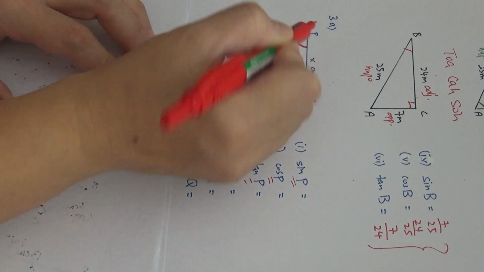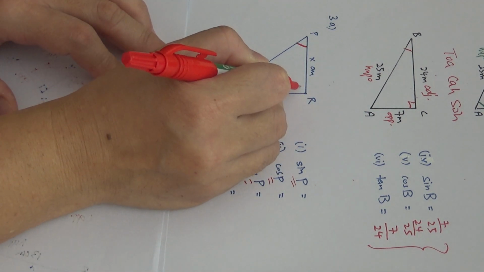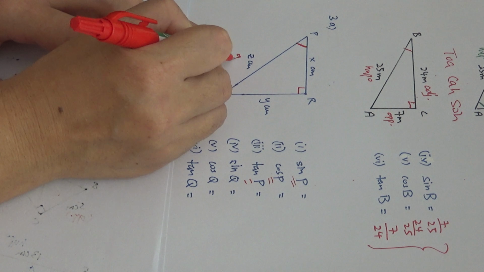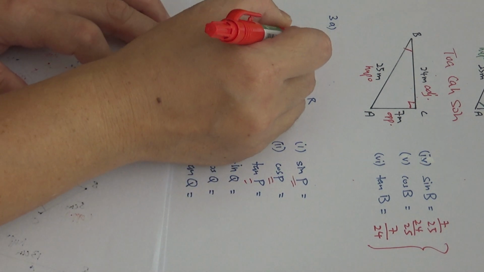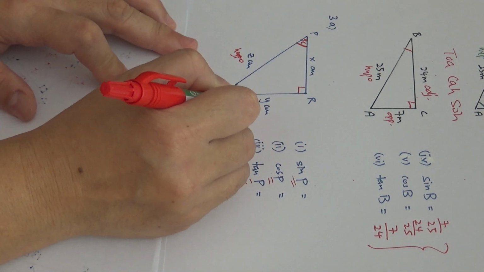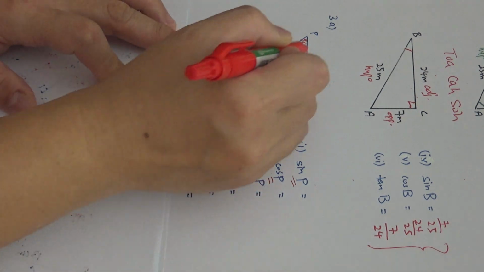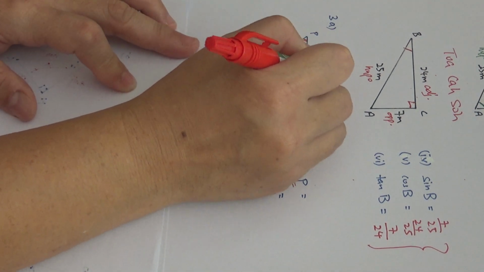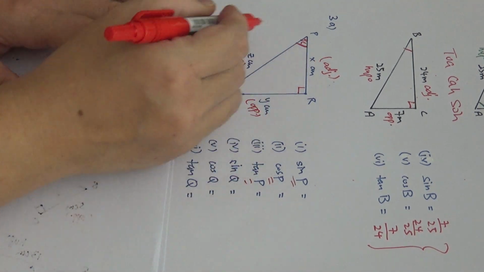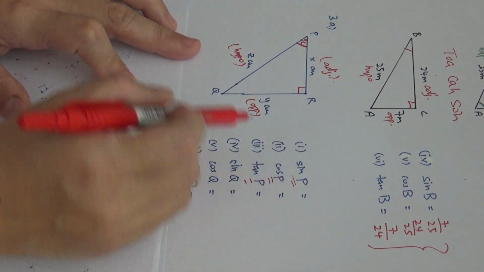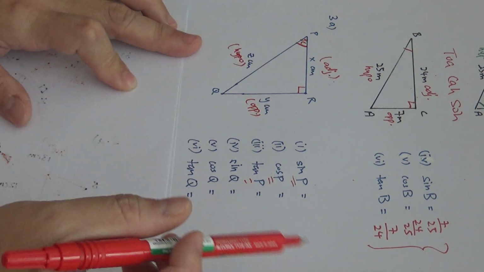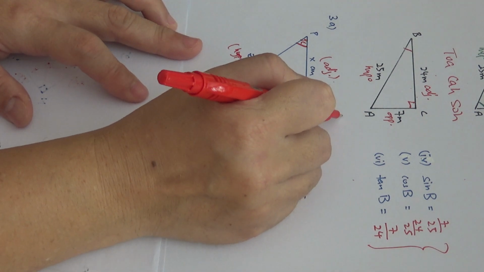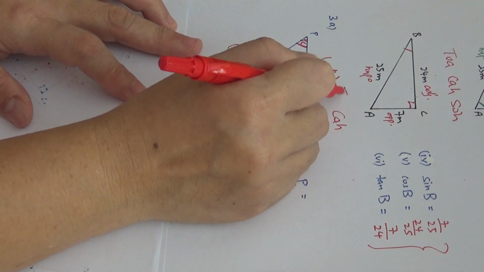Angle P. For angle P, this is the right angle, so this is again the hypo, because hypo is always opposite the right angle. For angle P, this is the opposite. Okay, and this will be the adjacent. So the red color one is with respect to angle P. I repeat, P: hypo, opposite, adjacent. So what is the ratio here?